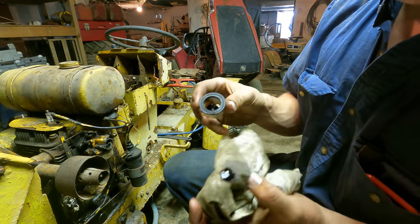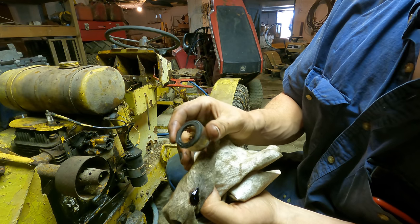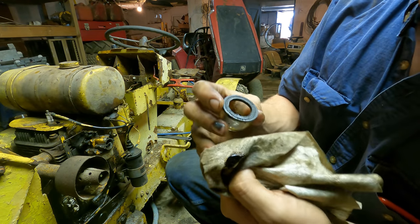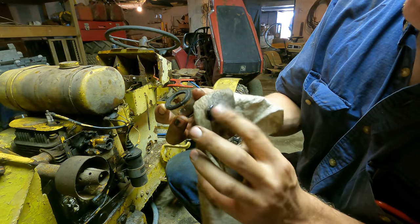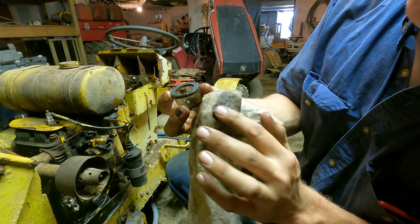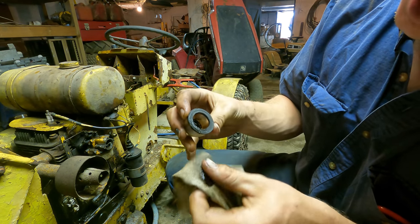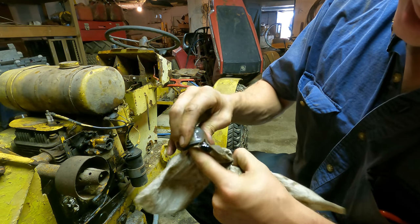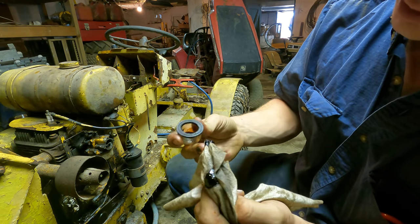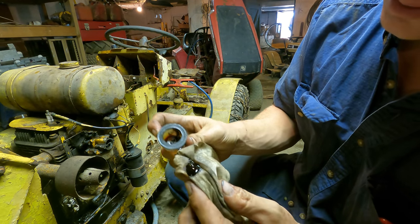I thought you guys should get to see this. I just tried to wipe out the sediment bowl from the fuel tank, and that is the resin that we're dealing with there. It's hard to describe, but it is really sticky and really, really thick. And you bet your butt that'll gum up a carburetor in a hurry. So we're gonna get this thing cleaned out and get it back together.